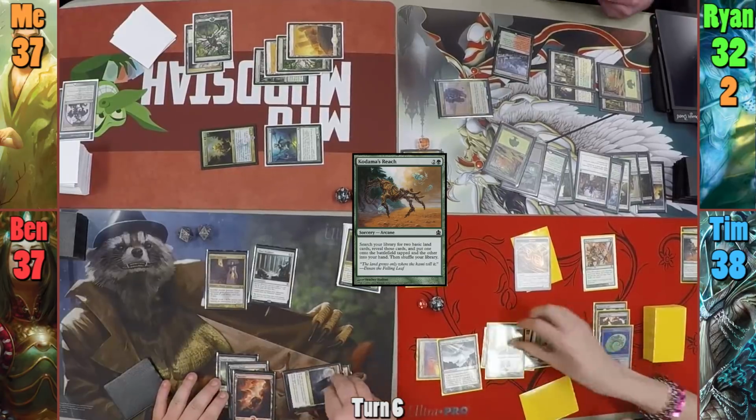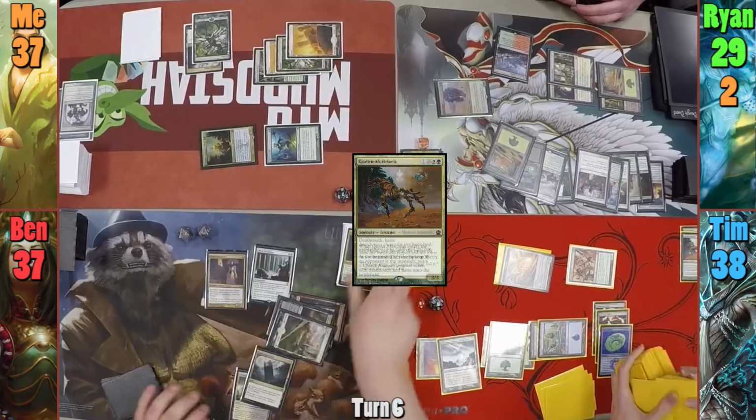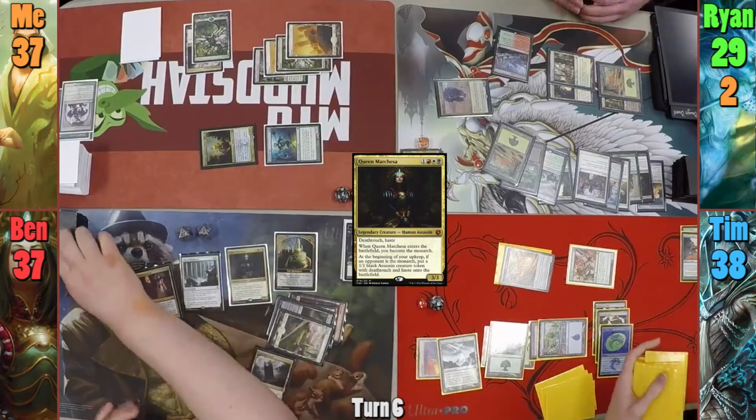He then plays the Forest as his land for turn and swings 3 at Ryan again. Ben plays a Plains and casts Queen Marchesa. He gains the Monarch token and draws at the end of his turn.